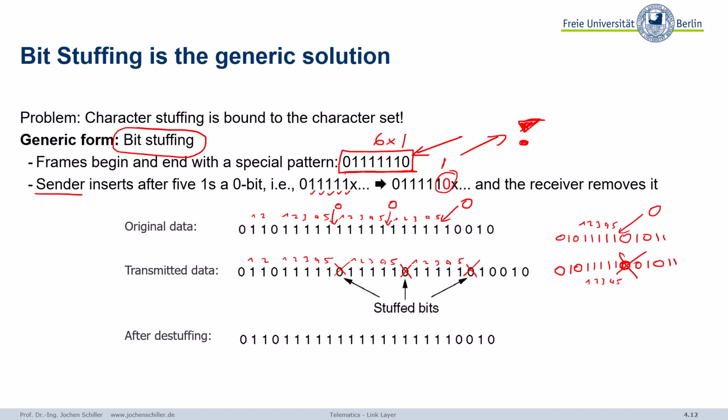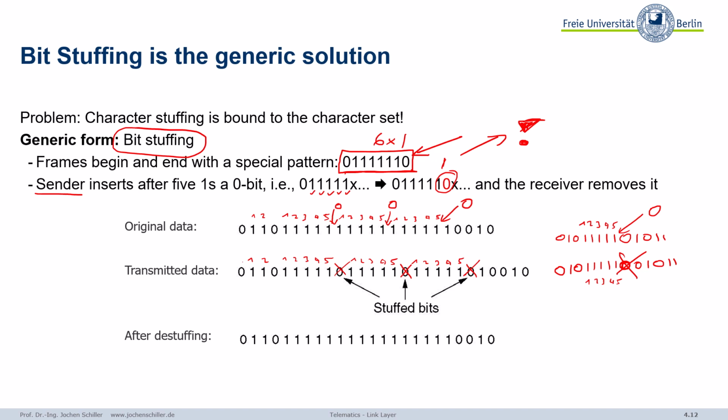Now, depending on the bits we transmit, we can use more or less of this 1 megabit per second, because if we send many, many ones, we have to stuff more zeros. If we don't do so, then we do not stuff. Then we can maybe use the full 1 megabit per second. So that lets the data rate fluctuate. And this is something that's not always a good thing. If we use the frame counting method, we always have 1 byte, for example, that gives us the number of bytes. And so we have a fixed overhead. Here we have a variable overhead depending on the content of the payload.